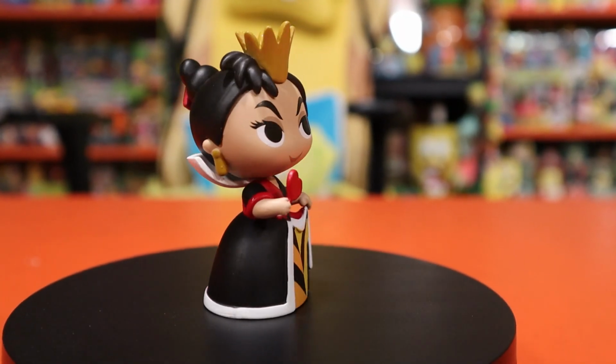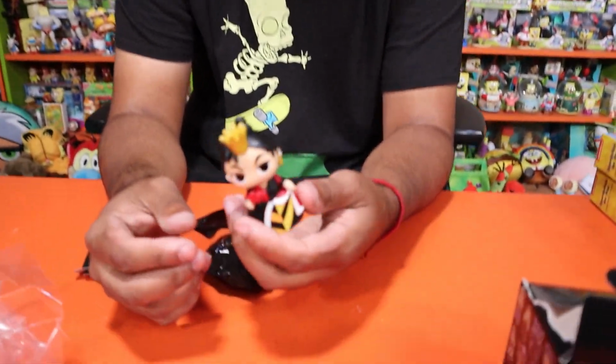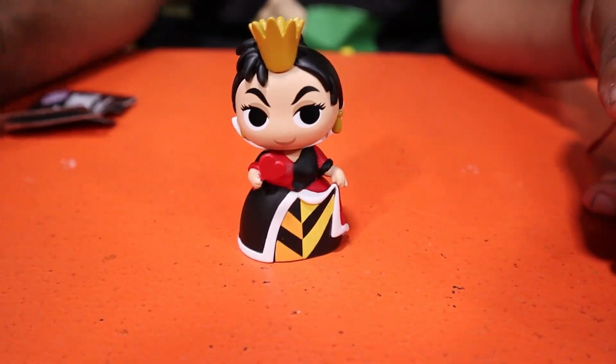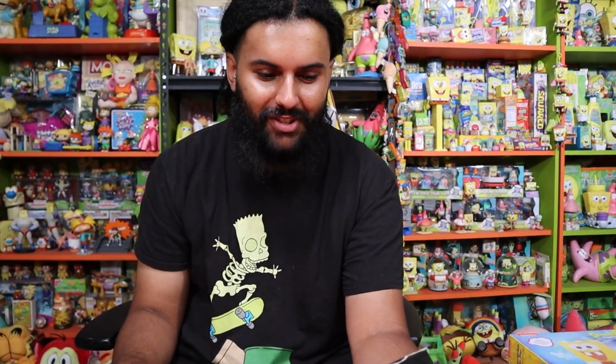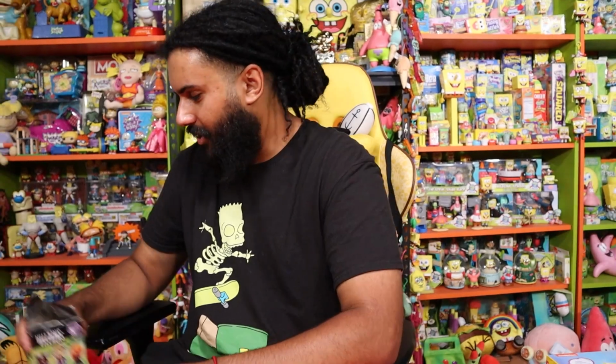So there we go, and she is a 1 to 12. Not the best, but not the worst, not terrible. I really don't like her though as a character. She's kind of just the worst. Not a lot of villains have a lot more to their story and make them a little bit more interesting. She just shows up in the movie for a little bit, tries to essentially kill and execute Alice, and then it becomes a part of the hallucination that is the end of the movie. This weird phenomenon where they all start dancing together, and it's a weird movie.